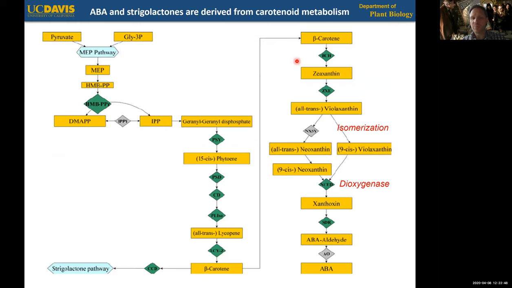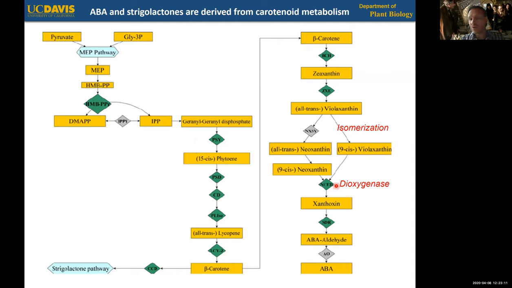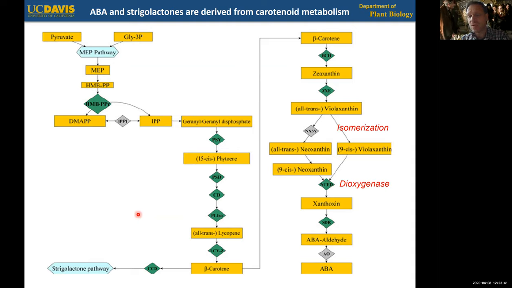When we come to beta carotene specifically, this is actually another branching point in this pathway where we can produce different kinds of compounds that fall outside of the carotenoid family but are derivatives thereof. Specifically, we're looking at ABA as one of our plant hormones, as well as strigolactones, which are now clearly seen and accepted as plant hormones given their different physiological roles. There is a branching point where precursor allocation has to be regulated between making different carotenoids from beta carotene or going into these lower carbon number derivatives — ABA and strigolactones.